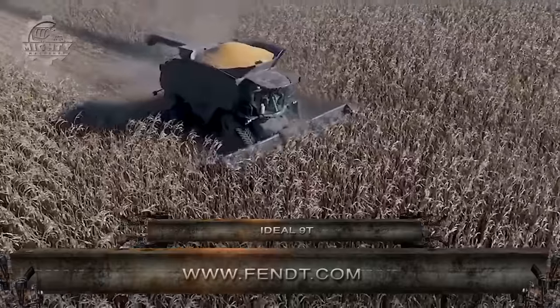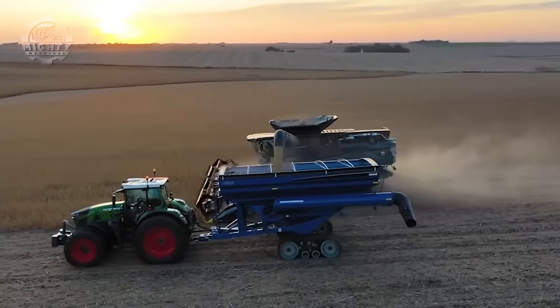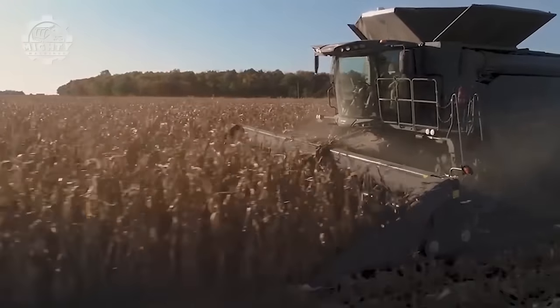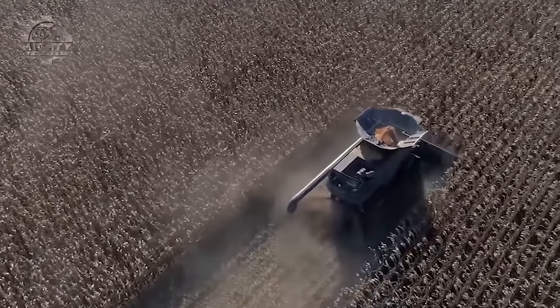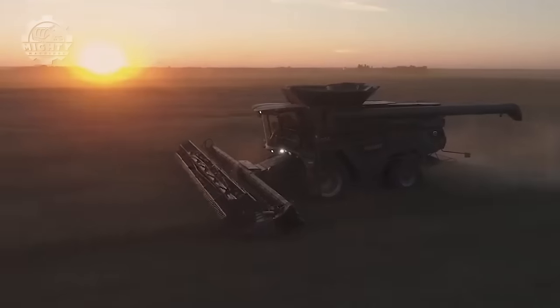Power and productivity are not a problem for the Fendt Ideal 9T. With its strong engine that provides up to 650 horsepower, this combine harvester is capable of tackling large-scale grain harvesting operations. This machine also takes pride in its dual rotor threshing system with a total concave area of 1.66 square meters because it helps in the effective separation of grain from straw.